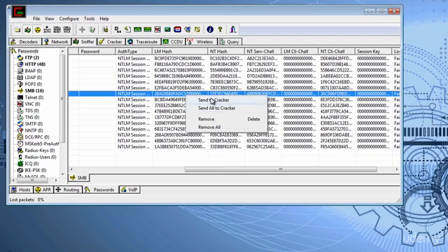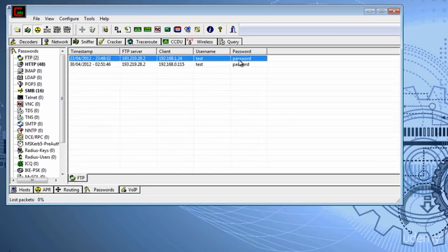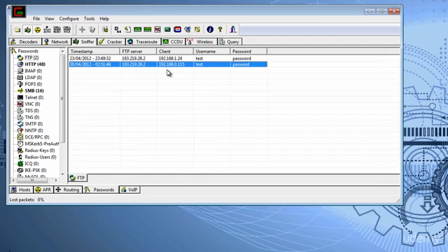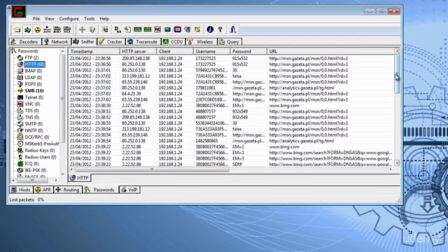By right-clicking on the password, you can choose the option to send to Cracker. Having the LM passwords, we can find a Windows local network user's password in just a few minutes. This password would allow us to connect to the file server. The FTP server passwords are stored in plain text. If the HTTP passwords are sent as plain text, they'll be stored in that form as well.